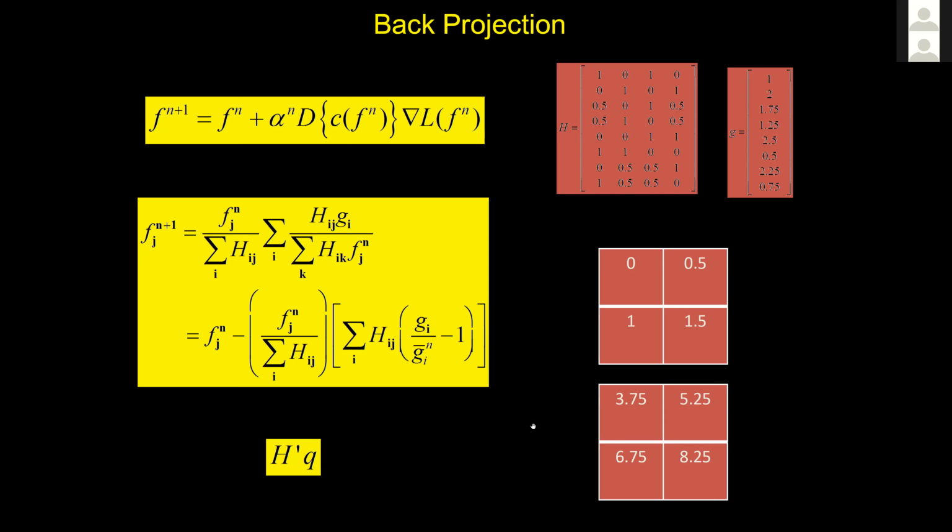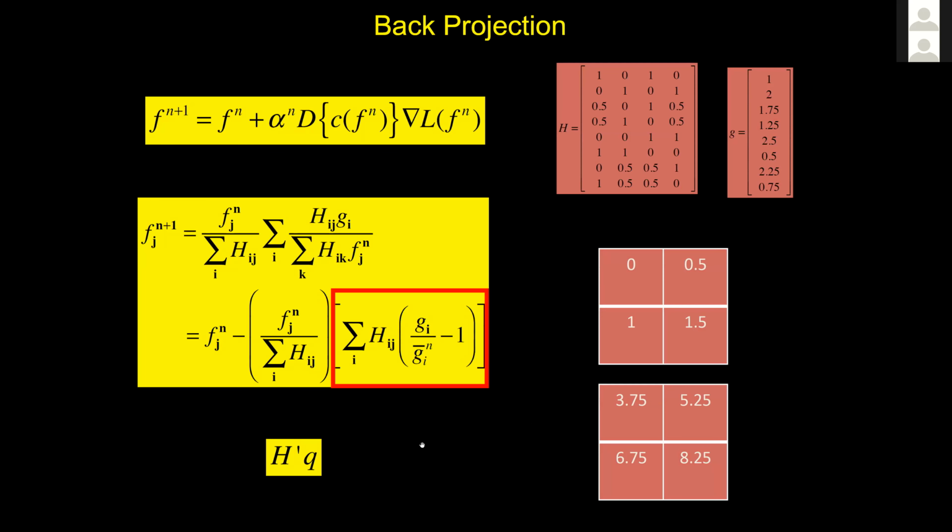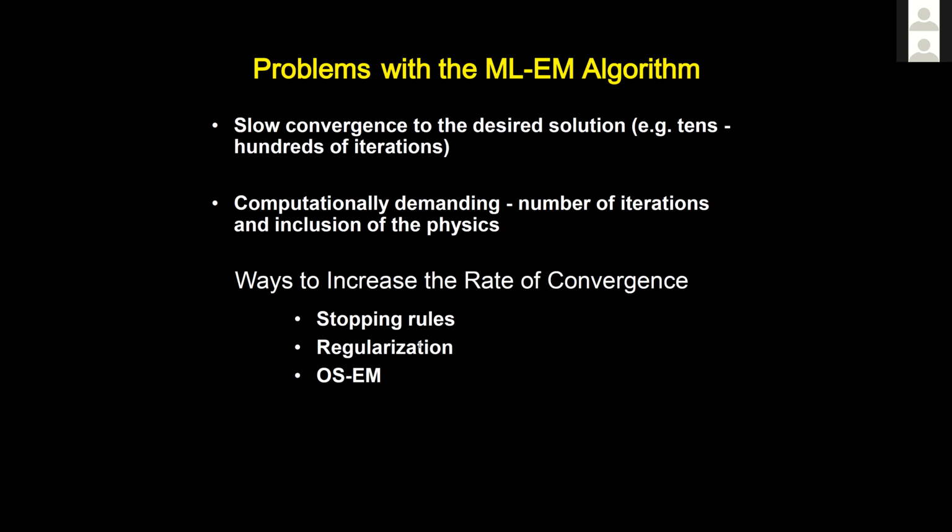So the calculation becomes very fast, and beyond the forward and back projection, the computation is less than 5% for all the scanners. Here it shows that if you have the system matrix and your measurement, you back project this into image space. Basically, you calculate the transpose of your system matrix and apply it to your vector in the measurement space. The part in the rectangle is called back projection.